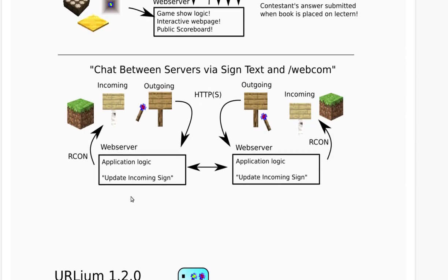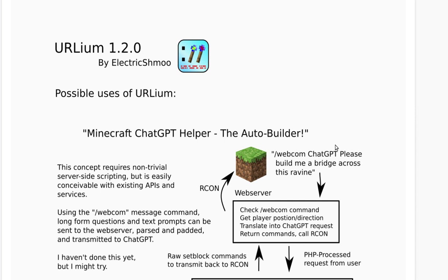And you could have chat messages from commands to signs across servers. I would recommend always having an application server to application server connection, so this would be a PHP to PHP connection, and then maintain an inside local network connection, just to reduce the amount of external communication to your Minecraft server.